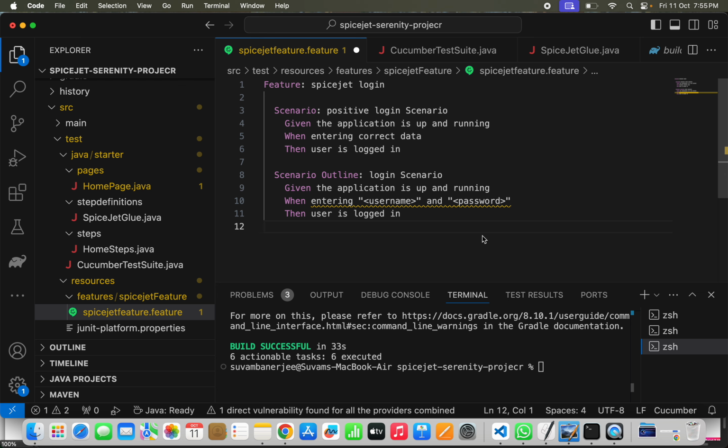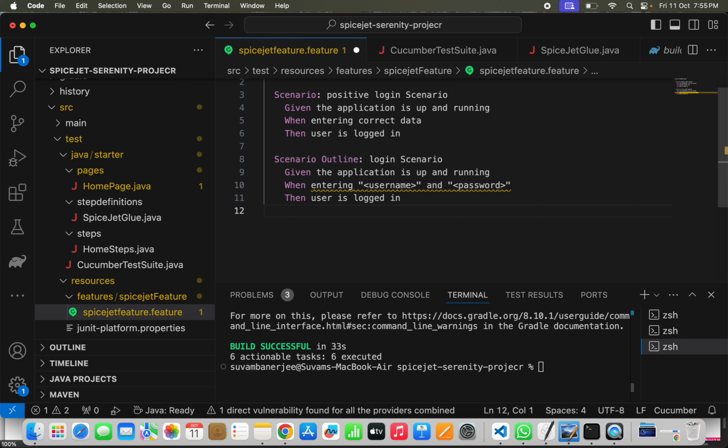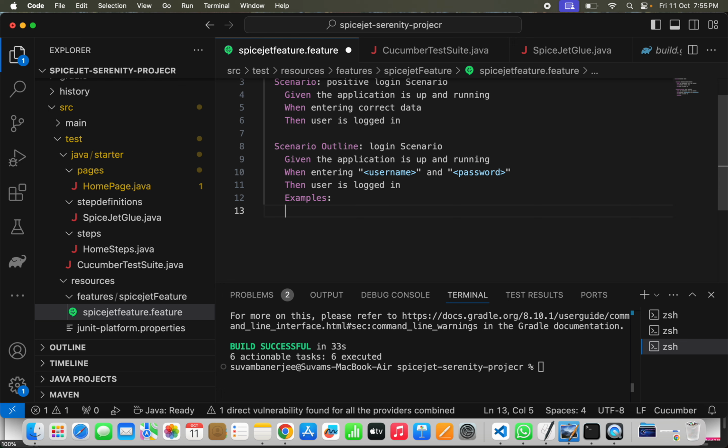But how to pass this username and password? It is using examples. Through examples we will provide a table. Just see how we are providing this table. Username, then pipe, and password, pipe.